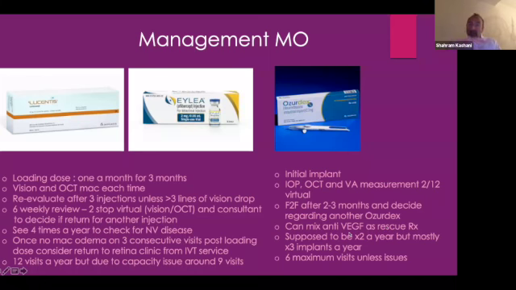You can actually mix and match, so you don't have to use this or the other, especially with Ozurdex. I've got some patients who've got very aggressive disease, so Ozurdex may stop working after 2 months or 3 months. Although you can repeat Ozurdex at 4 months, that's off-label. Normally, you should only do it twice a year. But if you are going to do it sooner than 4 months, then you would probably use what we call a rescue anti-VEGF. So you give them Lucentis or Eylea and then do the Ozurdex at 4 months. Normally, patients can need 2 to 3 implants a year, which can be quite useful if they don't want to come to the hospital frequently.